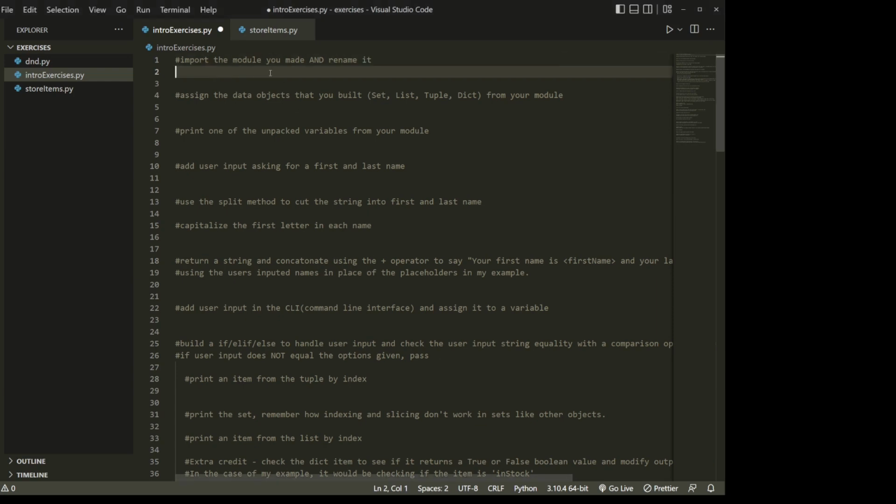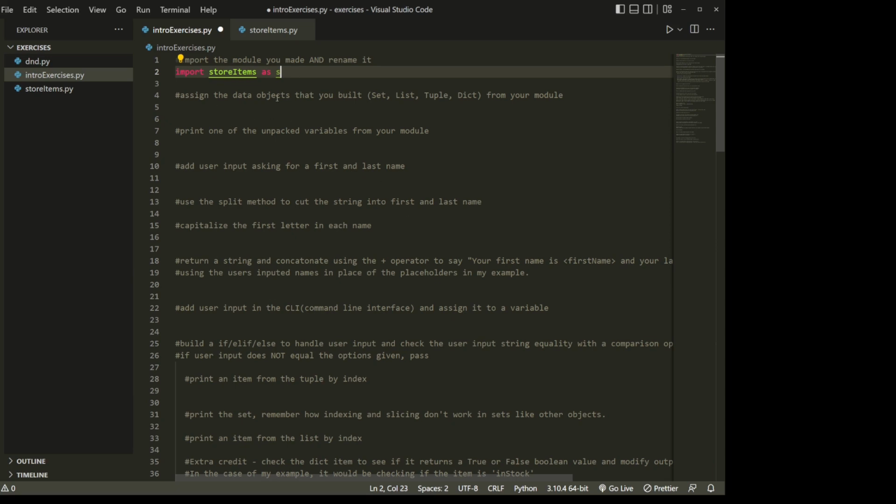So if you remember, we just do that as import storeitems, and then we can call it whatever variable we want. We are going to use S in this case for store items, so it's simple. And you don't even have to do that typically. We're just practicing how we import something and rename it, because with some modules you definitely want to do it, which you'll see in upcoming videos as we dive in.